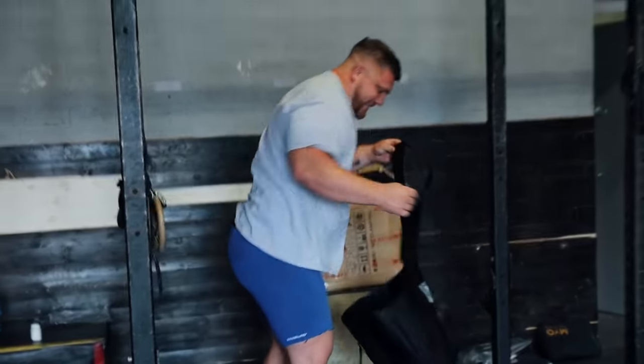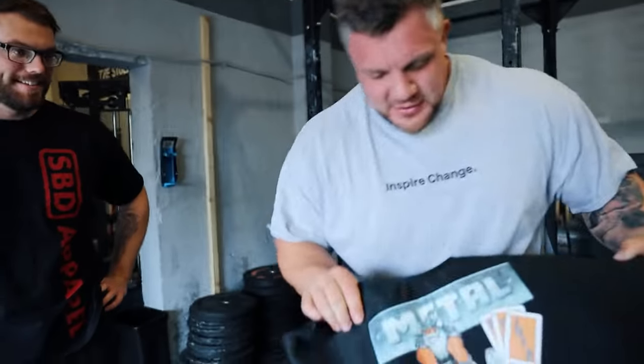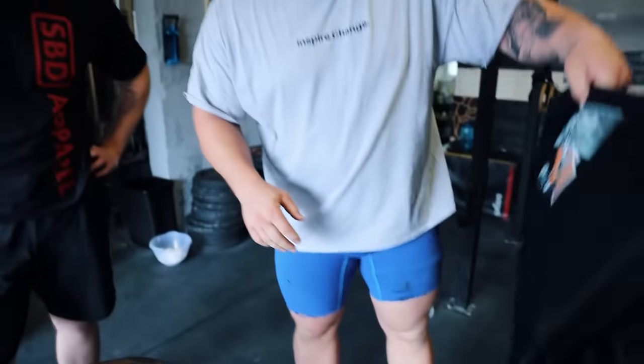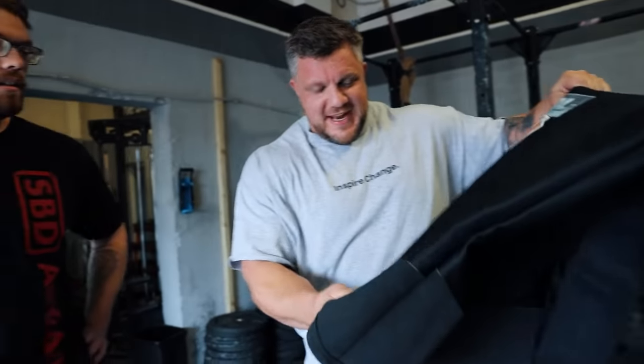Whoa. I've just got a new deadlift suit. Woohoo! Sexy. And Tom's actually got one as well. So we both got these metal jack suits. It feels really tight.